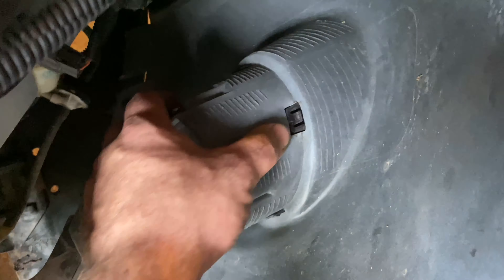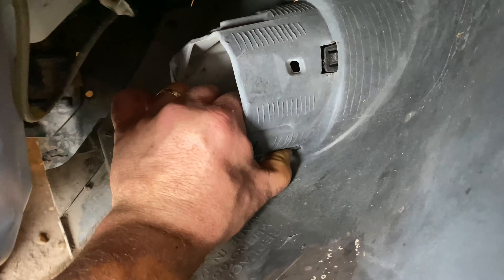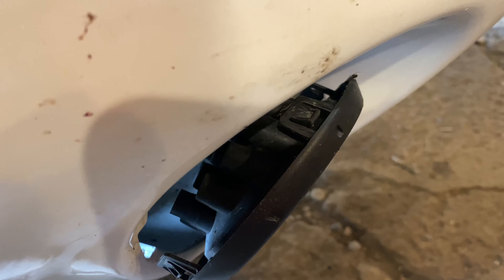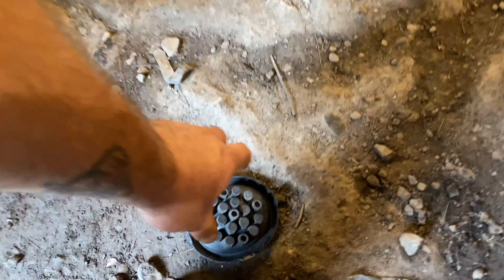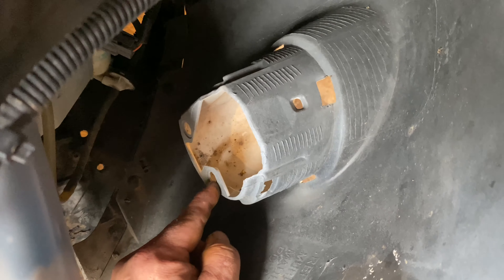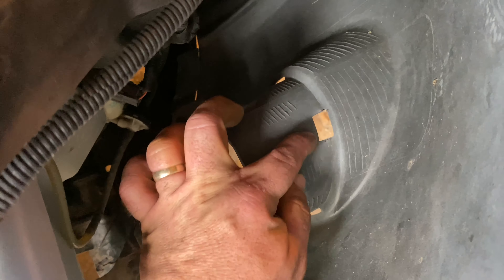So now with this loose, we can see the back of the cup where the fog light's going to go. We're going to press on this clip to push it forward, and there's another clip on the side — press on that, push it forward again. There's a clip on the bottom too. So that's the original cup; there are no fog lights in it. There's a bolt on the top of the fog light assembly that goes right here. There are a couple of plastic clips I had to take from the donor car. Basically the whole fog light assembly gets pushed in, clicks in place, and then I'll put the bolt in from the top.